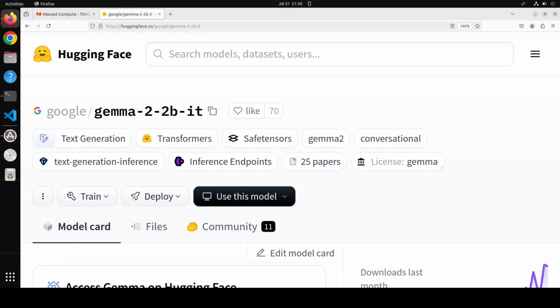And this is a good thing that Google underplays it. They say that it is only available in English, but I have seen that it has also got quite good support in some of the other languages from the world, and we will also check it out after installing it locally on a few multilingual prompts. This Gemma 2 billion model comes in both pre-trained variants and instruction-tuned variants.